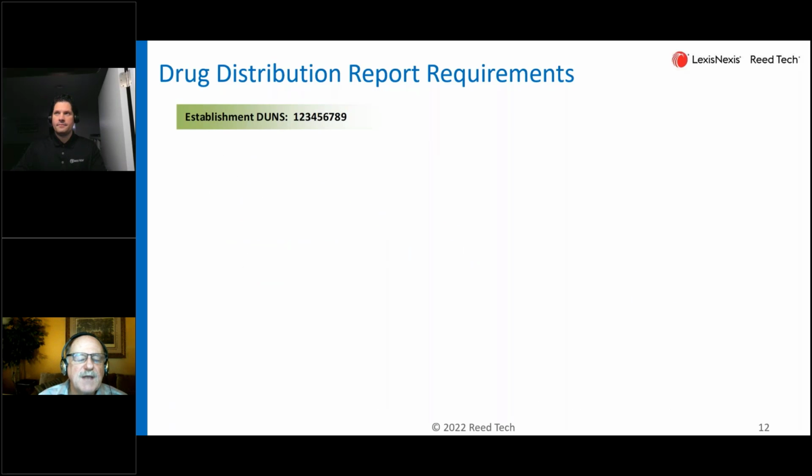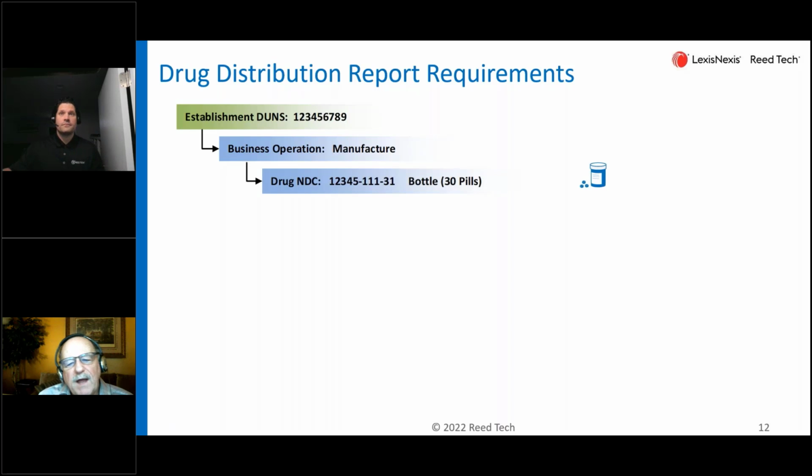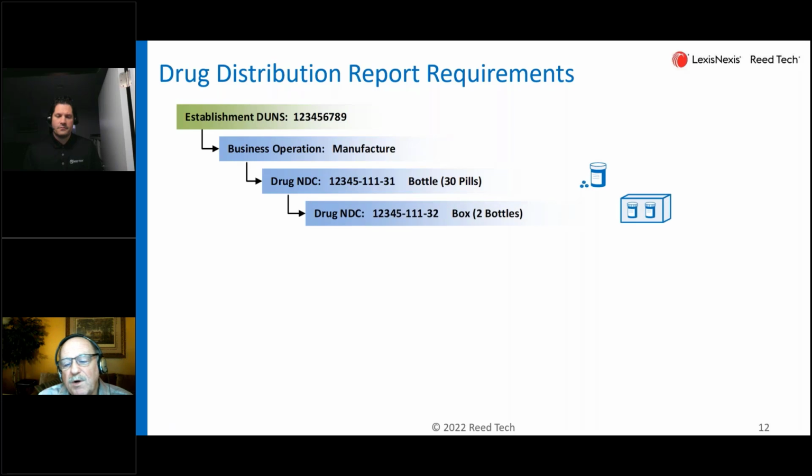Let's say you have an establishment, I don't know, in Atlanta, and it has a DUNS number, 123. At that particular site, let's make up this activity as a manufacturer, and you have this product, well, you make pills, and it ends in this NDC product code 11-31. And you have a packaging hierarchy, which is not uncommon at all.